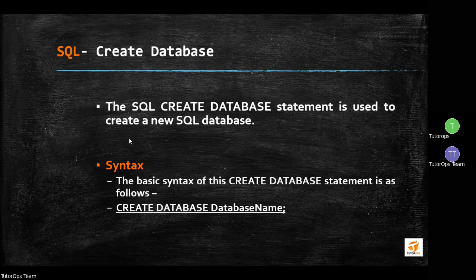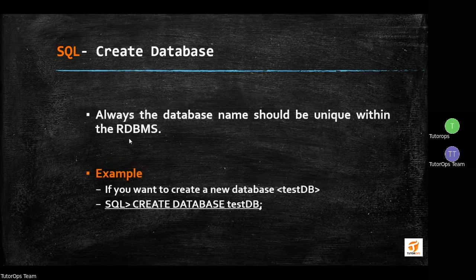So the basic syntax, suppose you are trying to create a database from scratch in your database schema on your machine, then you have to use the basic syntax of this CREATE DATABASE statement. It's just like CREATE DATABASE name, and always the database name should be unique within the RDBMS. So suppose you already created a database like ABC, and if you try to create the same database name again, then it will throw an error that this database already exists in your system. So you have to give a unique name for your database.